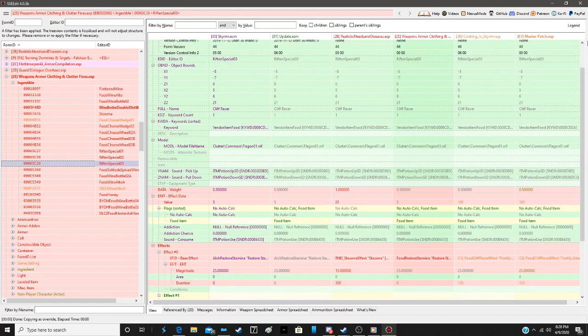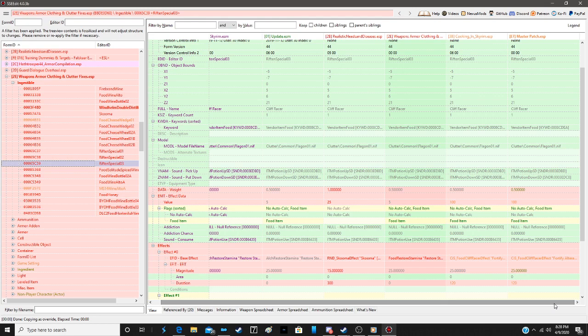Is Cliff Racer effect. Fortify Alteration. I like that better than plain old skooma.